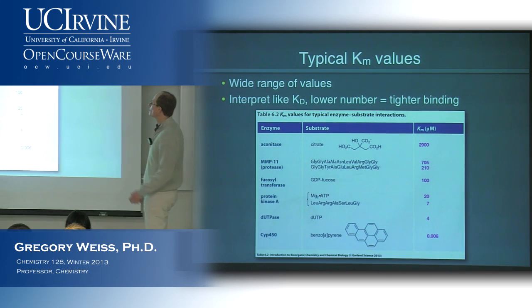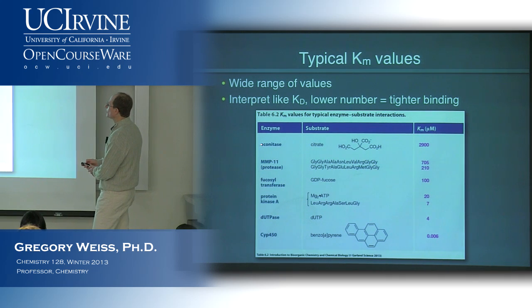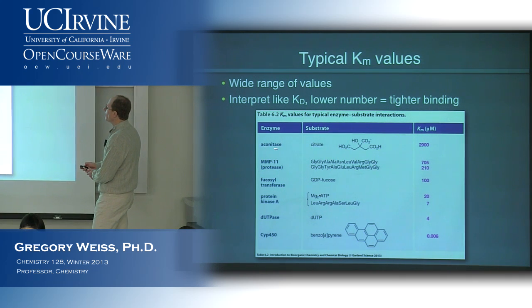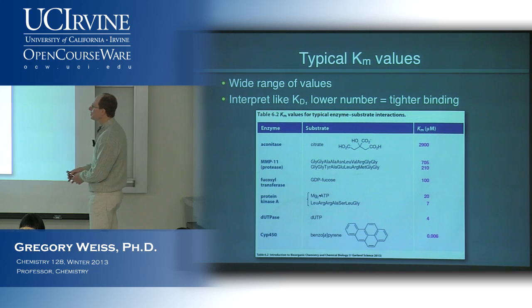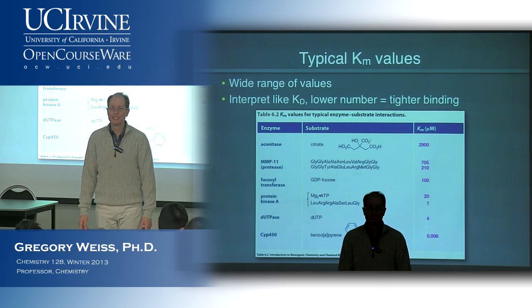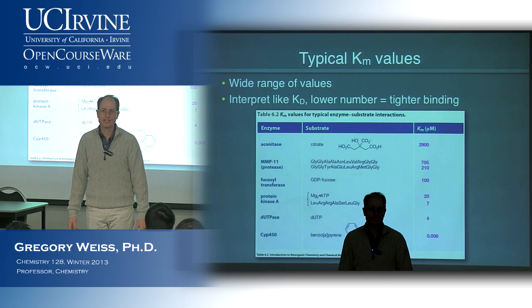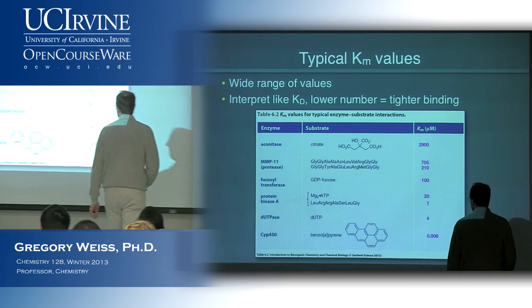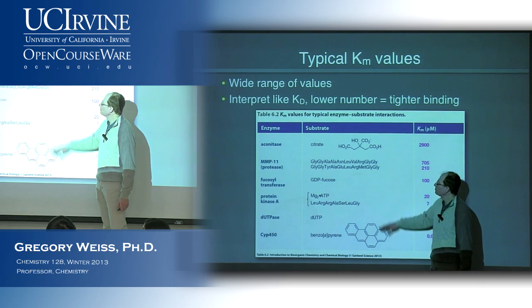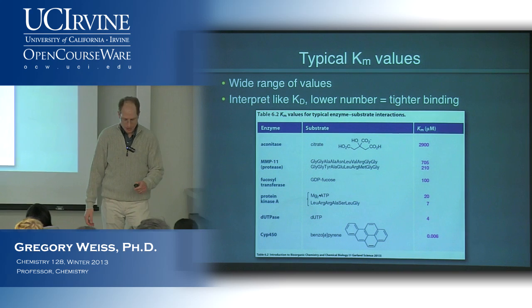On the other hand, there are some enzymes that don't have to grab on all that well to their substrates, like a kinase. This is a key enzyme in the metabolism of glucose. And its substrate, citrate, is found at high enough concentrations that the enzyme doesn't really have to evolve to a very high affinity. So this gives us sort of a crude measurement of what the concentration of the substrate is in the cell. Right? So what we know is that there's probably not a lot of benzopyrene present, but there's probably tons of citrate present, hence the need for a lower affinity.